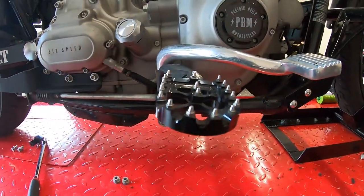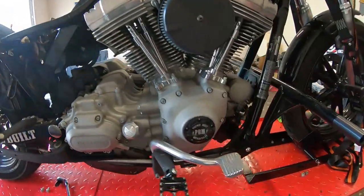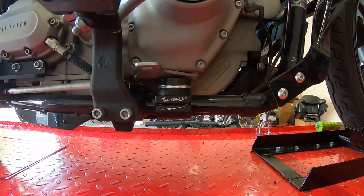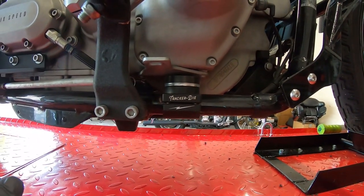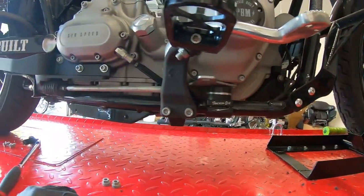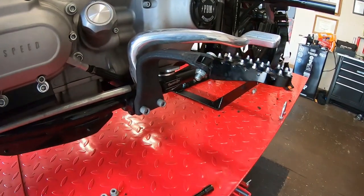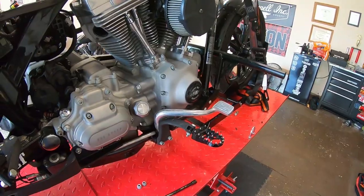While we're here, I'm gonna move this tracker die case saver back a little bit and adjust it. I left the washer out originally, so I think I'm gonna put it back in there and get a proper measurement without the exhaust in the way. Let's get this stock brake pedal out of there and get the Flow Motorsports one installed.